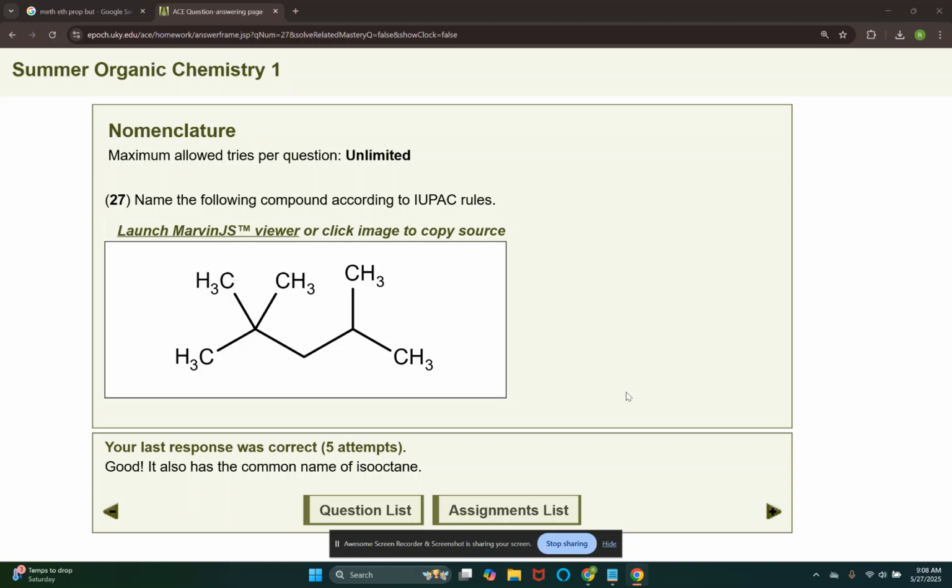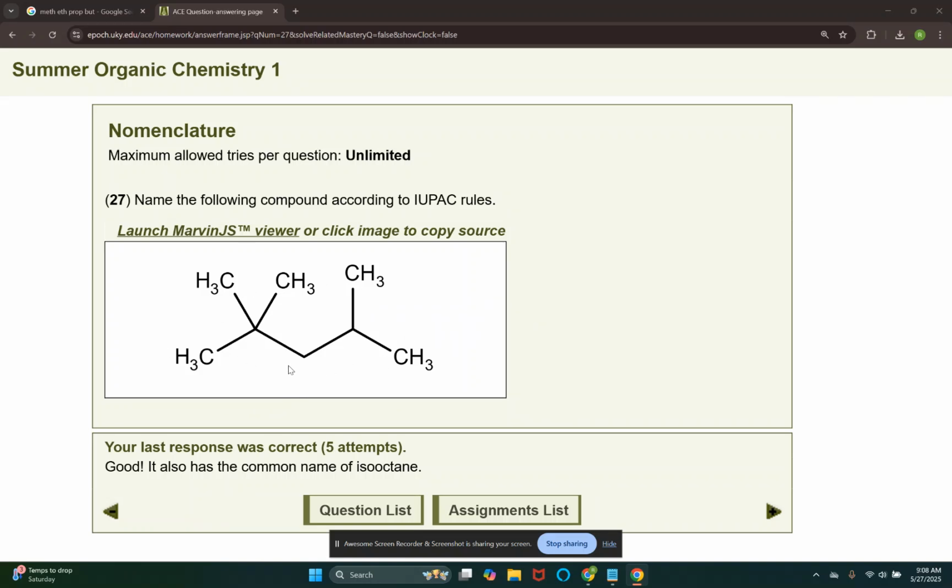Hi, everyone. For my first significant contribution of this week two, I'm going to go over one of our problems in our homework that I thought maybe some people might struggle with or maybe need a little help with. I know that when I was learning how to name these organic compounds, I struggled a little bit, and I thought maybe it would be helpful to someone. So I hope this tool or resource that I'm creating for you will be helpful to someone out there.